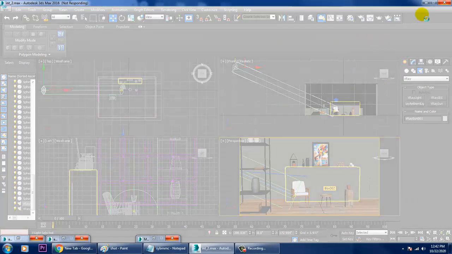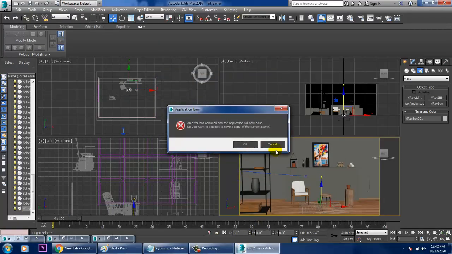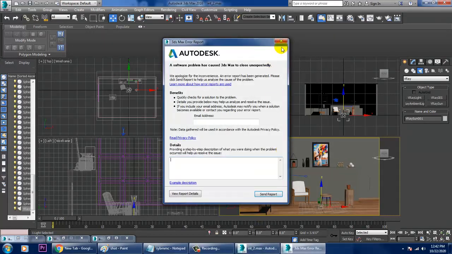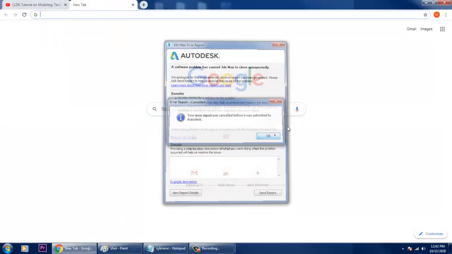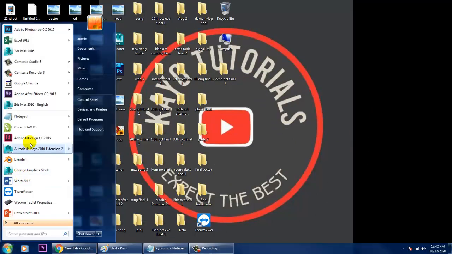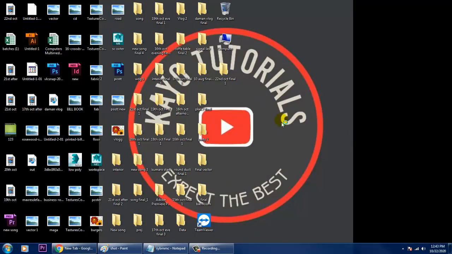Oops, I think it's got hanged. That's the reason you should always save your files to avoid the damages caused by this stuff. Always save your file.